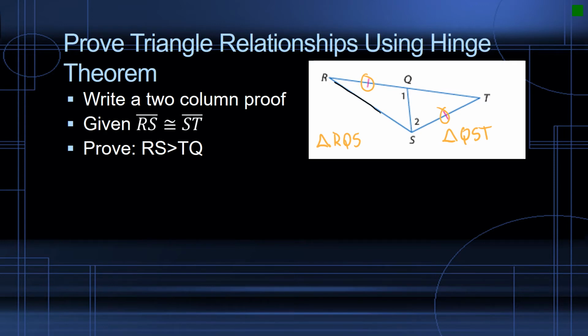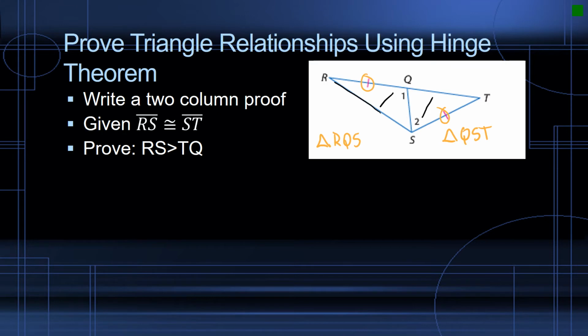All right, so we're given that RS, and we've got an angle 1 and 2 here, but we don't have any kind of measurement. It's just a label. It doesn't tell us anything about it other than that's angle 1 and that's angle 2. But if I look at that, angle 1 is opposite RS, and angle 2 is opposite TQ. And so I think I'm headed down this path using the Hinge theorem, or side angle side, to prove this.